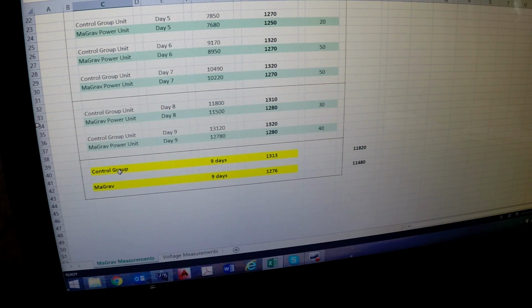Then I'll increase the load with the 500 watt halogen lamp on my second unit as well, and measure again for 4 or 5 days. Then I'll probably increase the load again with another 500 watt halogen lamp. By that time, I should be running 1.5 kilowatt hours on the system and measuring each 5 days to see if there's any significance. As to this experiment, my first unit with the fan, I don't see anything at all. But hey, who knows what the cause is.